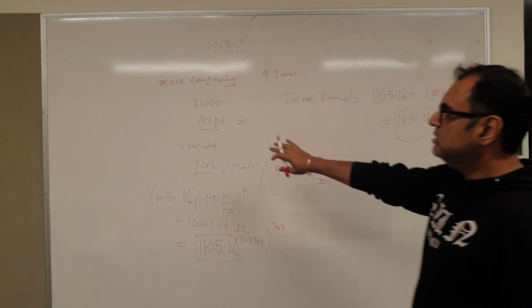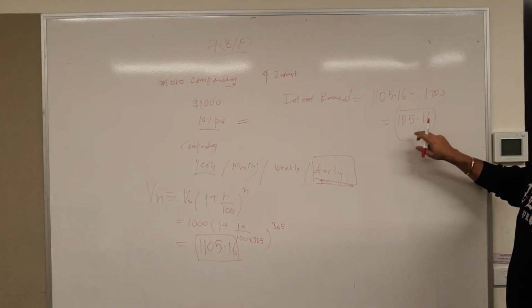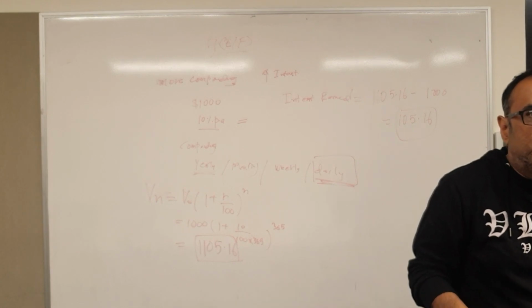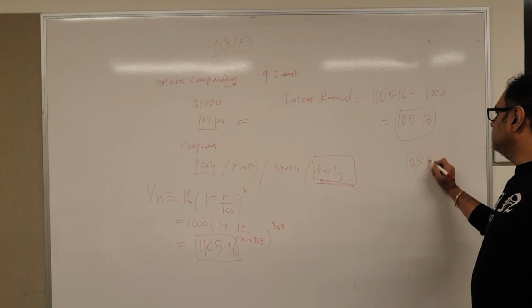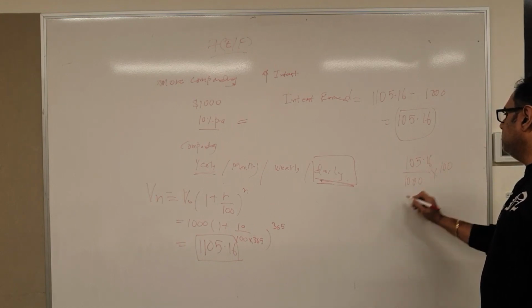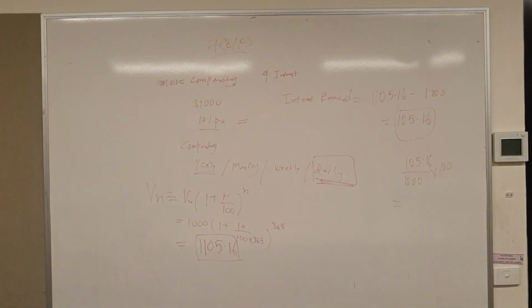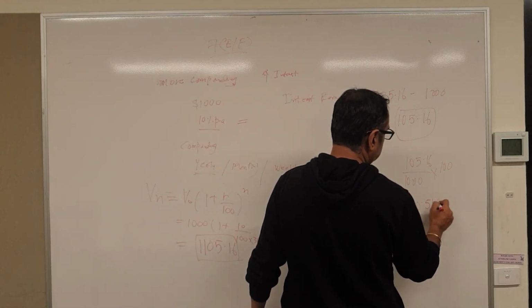Let's forget about this 10% for a while and try to find what percentage this value is of the original value. That's the real percentage that I've earned, correct? Can you say 105.16 divided by 1000 times 100? Can someone tell me what's the answer? You shouldn't even be using the calculator for this one, I tell you. 10.516%.